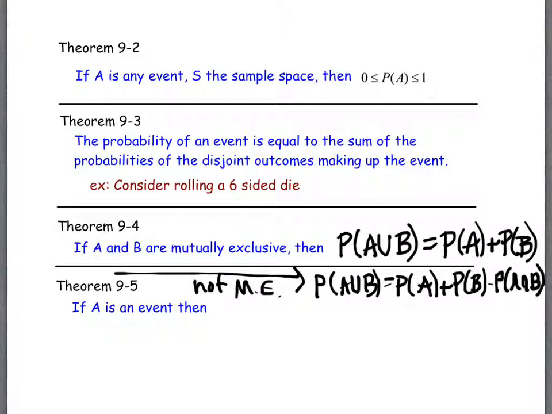The last theorem right here, theorem 9-5, says that if you have the probability of event A and you have the probability of event A complement, that is, if you take the probability the event will occur plus the probability that it won't occur, that's 100 percent chance of that happening. I know, it's like earth-shattering.